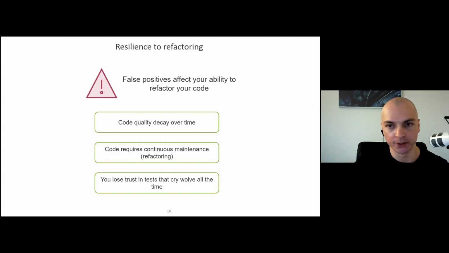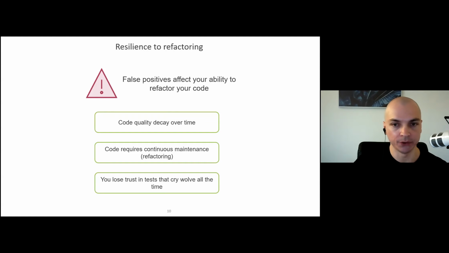And so you have to introduce some maybe not so pure, not so clean architectural decisions. Because of that, the quality of your code tends to decay. And in order to maintain the quality of your code, you have to do continuous maintenance, continuous refactoring.